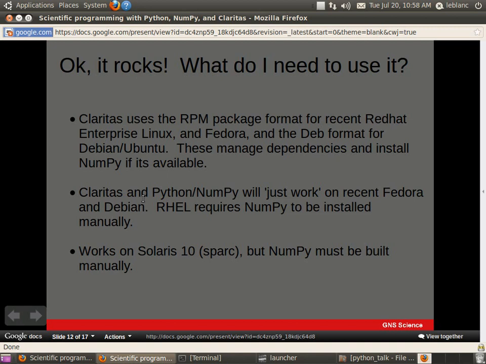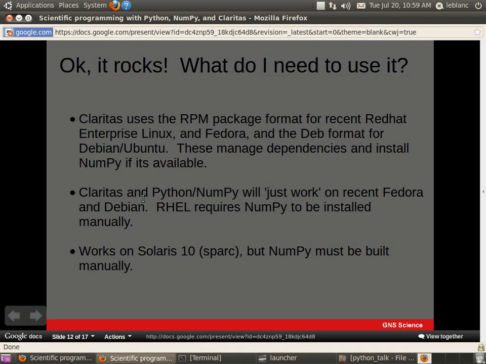It should just work. You just have to install your license key. That's it. Getting NumPy installed on some of these older platforms is a bit more work because it's not in the standard repositories. Getting it working on Solaris is a real pain, but it can be done.